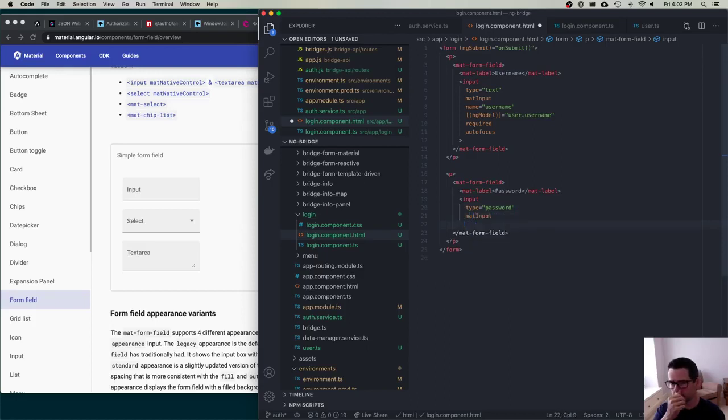This is also going to connect the material components and the input component so it can use it. I'm going to specify the name is password. I'm going to bind this to user.password. And this is also going to be required.